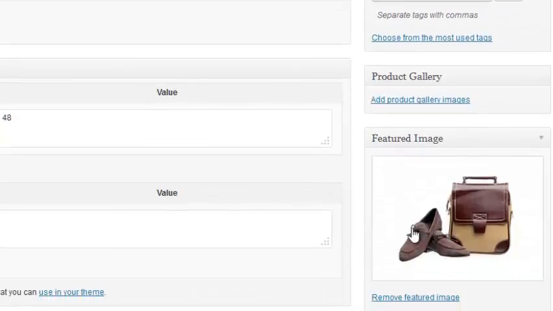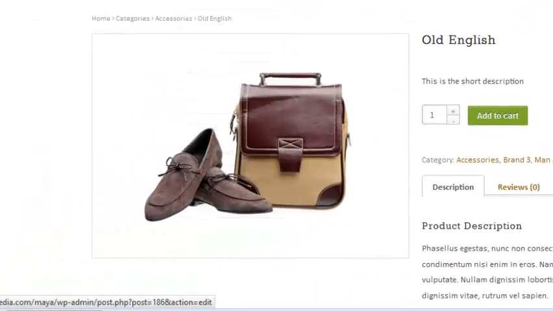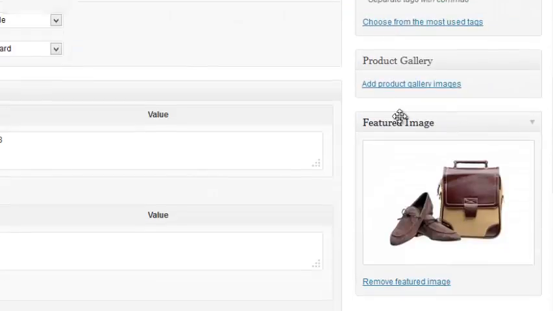Down here, this is where the featured image is, and if I go back up to the product, you'll see that there's a featured image, that main image on the page right here. And you can also add additional images. Now these, in the product gallery, will be smaller images that will go underneath the main image. So if you want to have different views of the product, you can upload those images to the gallery, and people can click on that and see the different views of the product as an example. When I create a simple product, we'll actually do that.